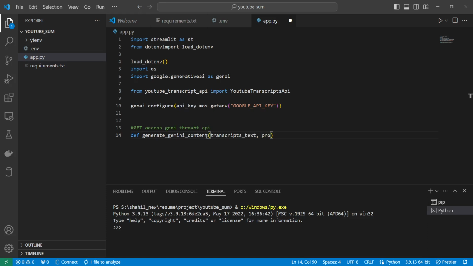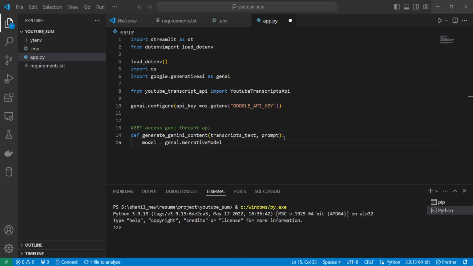So how does my LLM model work? So we pass a prompt. Okay, so this is our basic, and after passing that, we have to load the Gemini model. Then we write model equal to genai.GenerativeModel, and then we pass the name of the model.